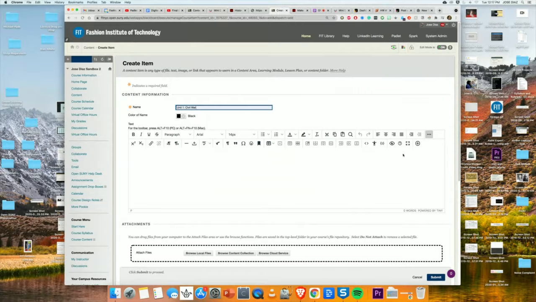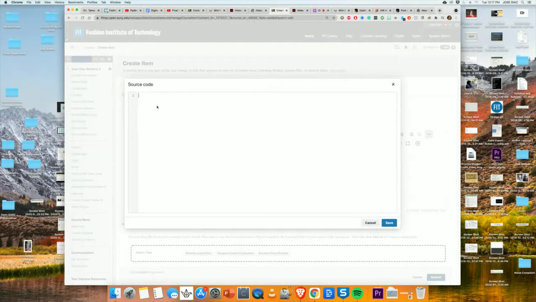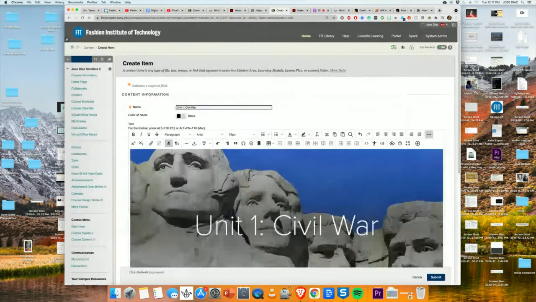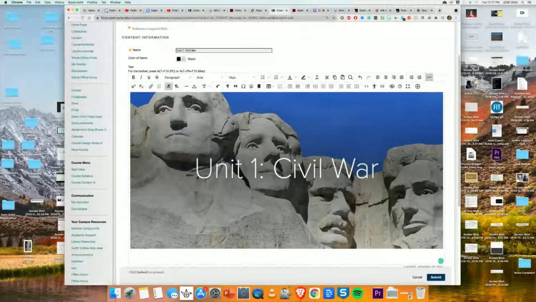Oh, by the way, Blackboard updated today, so you'll notice it looks a little different. If you notice, the HTML button is missing, right? You don't see the HTML button anymore, but they replaced it with this one. It's the two little brackets. So this is now the new HTML button, just to let you all know. So if you click on this, and paste the embed code in here, click Save, and now we have the Spark page. And so I click Submit.